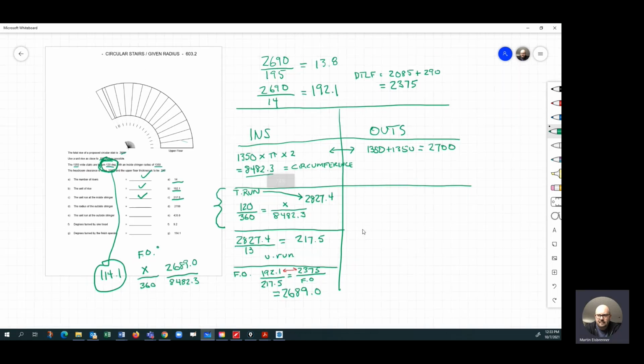And then, of course, the outside is done in exactly the same way. It's just that people sometimes, once you start heading down this way, you don't cross. There's no crossing here. It's like a red line. You don't cross over with any of the numbers. You have to keep going down in this direction.